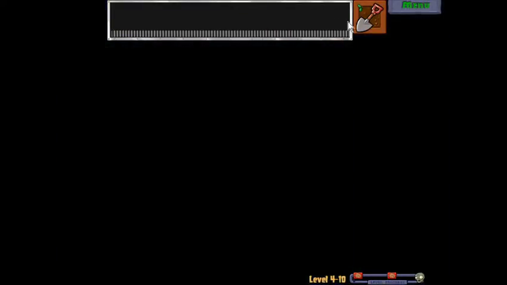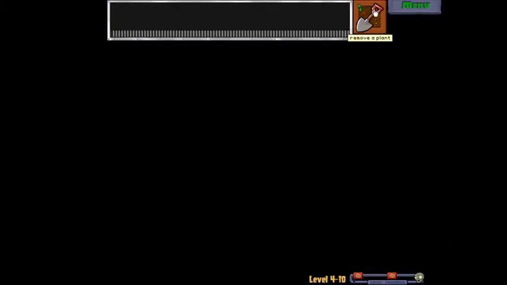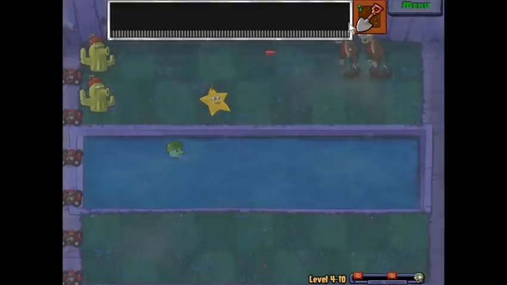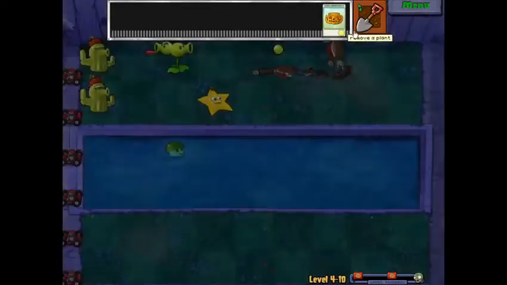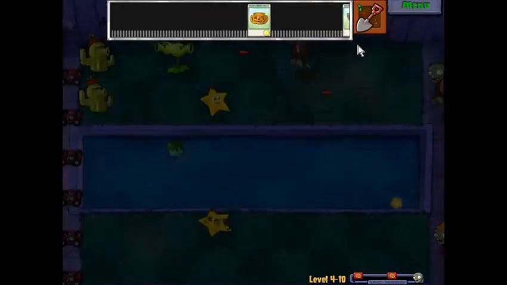But, at the same time, like all the conveyor belt levels, it is rather easy to get through. You just need to pretty much place things wherever you want, to be honest. Like, it doesn't matter all that much so long as you have a cactus in each row. You're pretty much set. Wait for it, there we go.